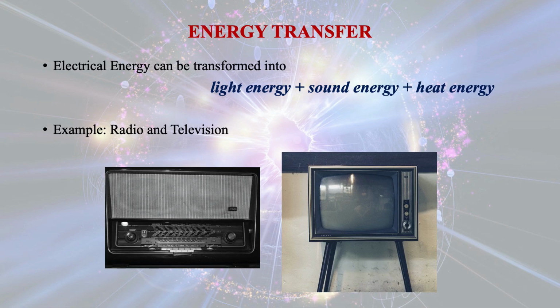Here you are seeing 2 pictures. One is television and another one is radio. When you switch on the television, you are using electrical energy, and when the television is on, you can see the picture, you can hear the sound, and also you can see the light, and also you will find some heat is being generated. So electrical energy is converted into light energy, sound energy and heat energy. Same thing is for radio also.